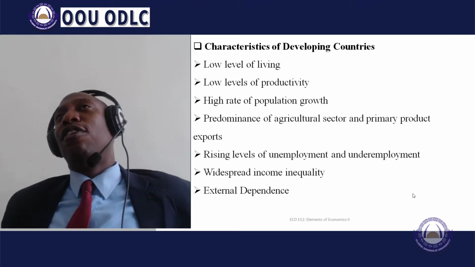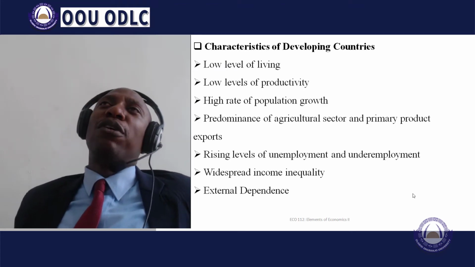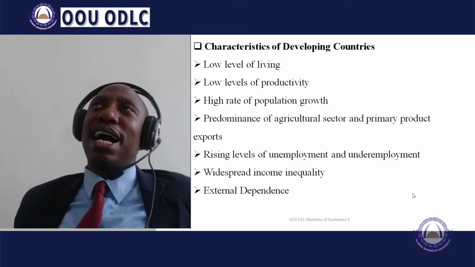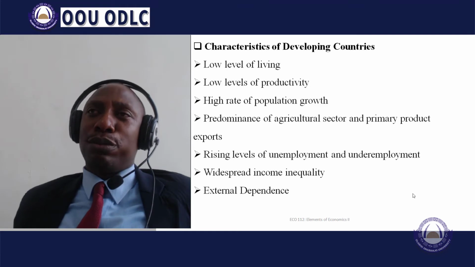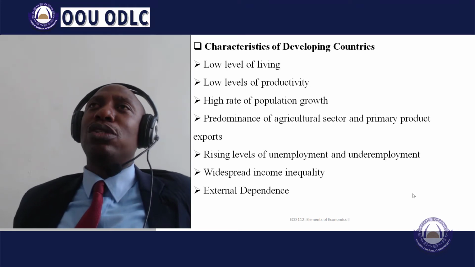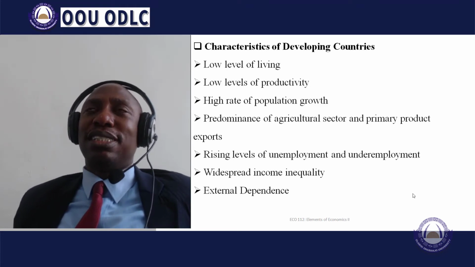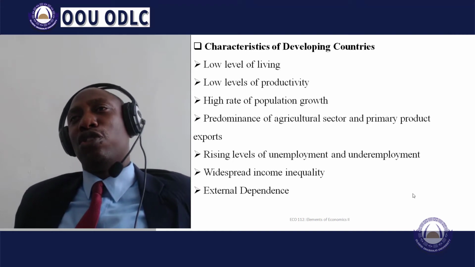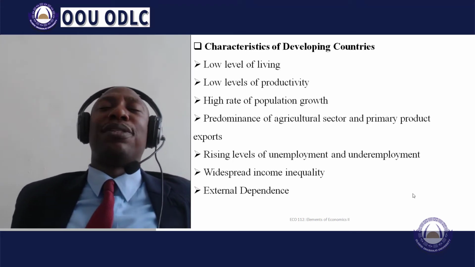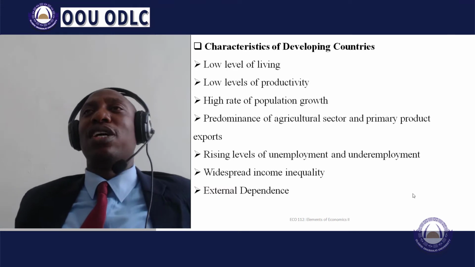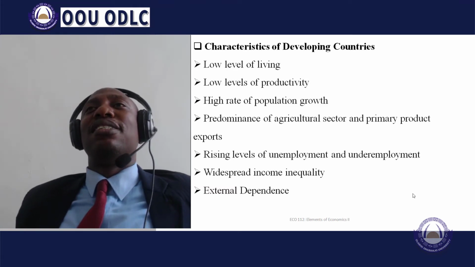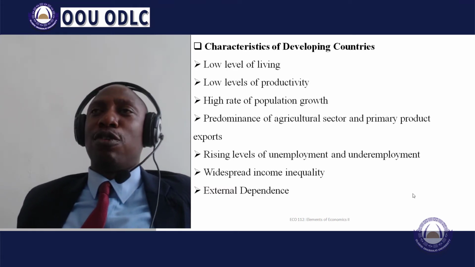Another thing is the low level of productivity. Compared to the developed countries, developing countries are characterized by a low level of output. While other countries are producing in mass, in large quantity, the developing countries are producing in small quantity, sometimes at a subsistence rate that does not guarantee even selling it to other people to enjoy what you are producing and earn foreign income.